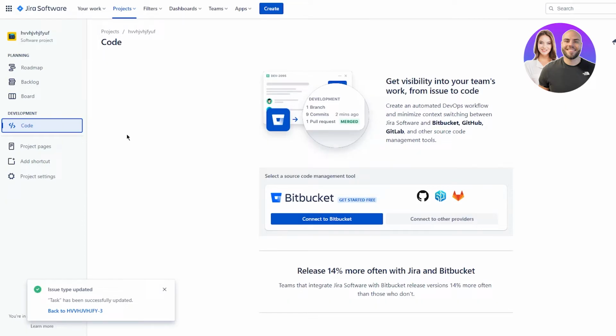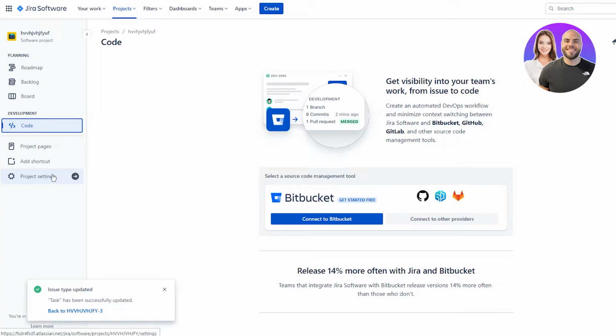Now, once we've discussed all the code, we also discussed how to use the comments and mentions to communicate with your team members. But once all of that is done, let's go ahead and get into the advanced Jira techniques. So I'm going to cover some advanced techniques for using Jira to optimize your project management process. First of all, let's cover Jira's API, which can be used to automate tasks and integrate with other tools.